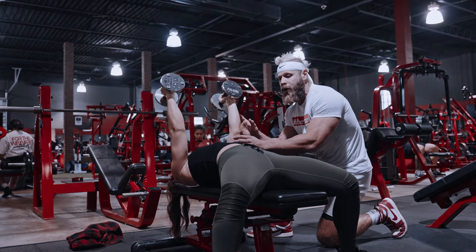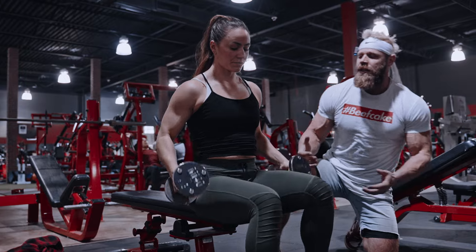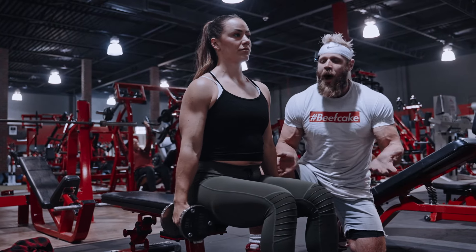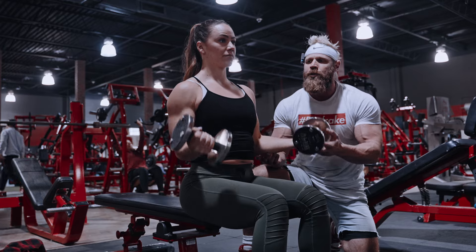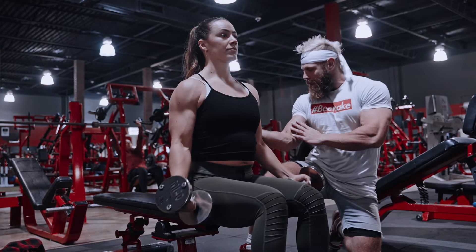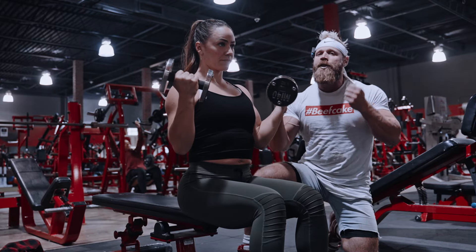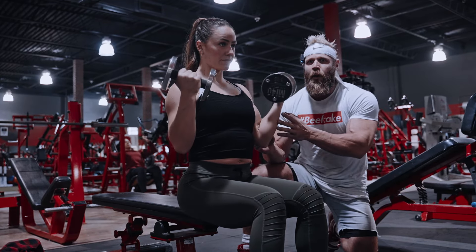Each time you're done with the skull crusher, you're going to sit up and go immediately into the double arm bicep curl, palms facing up. As you curl, little one-second pause, two seconds down — nice and smooth, especially through what's called the concentric, when the muscle is shortening. Don't rush that phase, don't create too much momentum on the dumbbell, but control up and squeeze.